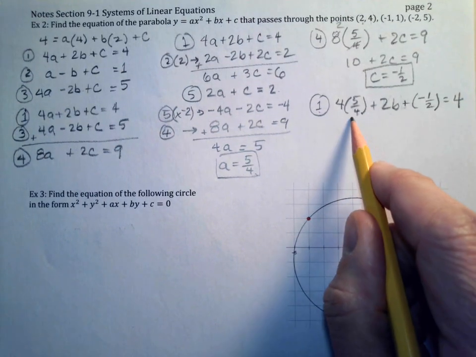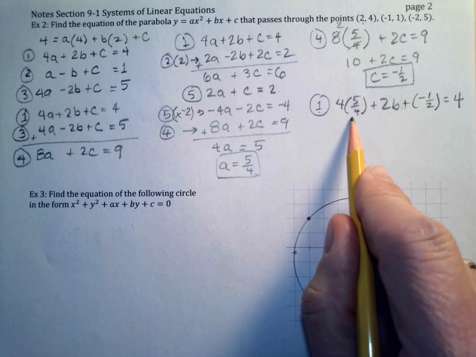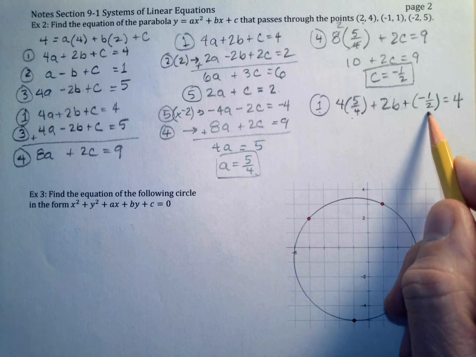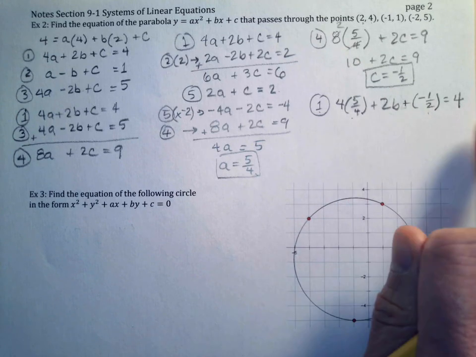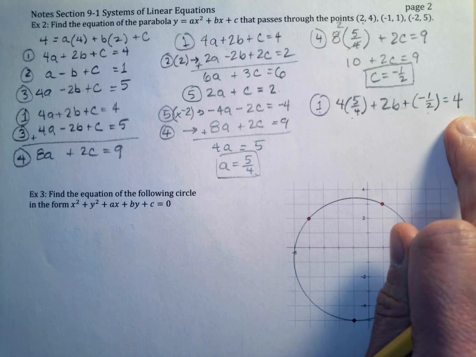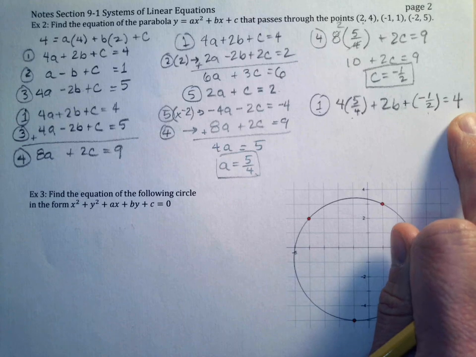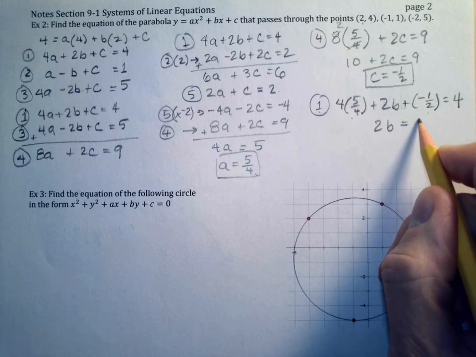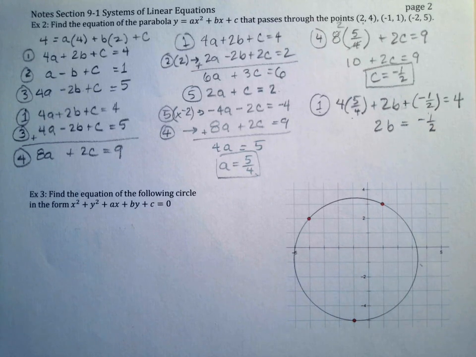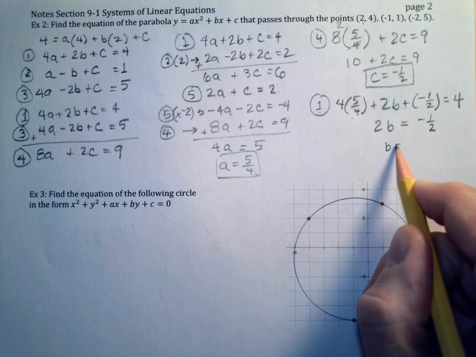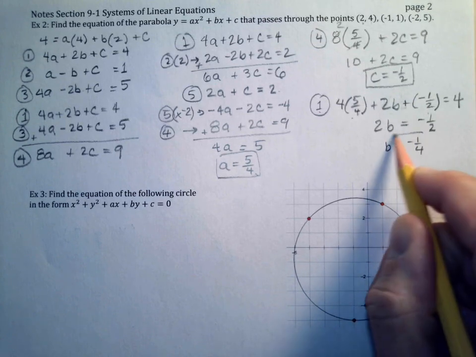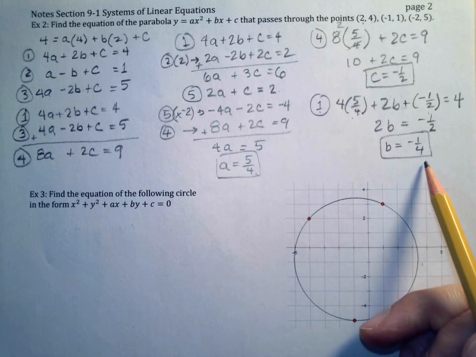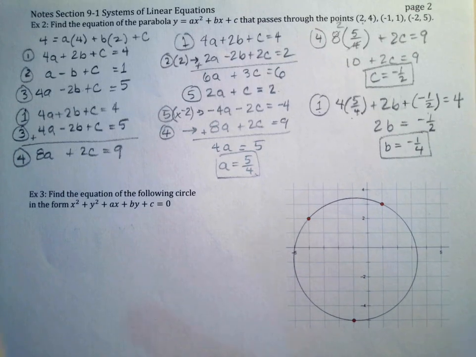All right. So this will be 5. We can take that to the other side, and the -1/2 would take that to the other side. This goes over. It's -1. The 5 gives us -1. And then we add a half, so I think 2b will be equal to -1/2. All right, and then we divide by 2, so b is equal to -1/4. All right, so we have our 3 solutions. 5/4, -1/4, and -1/2 are a, b, and c.